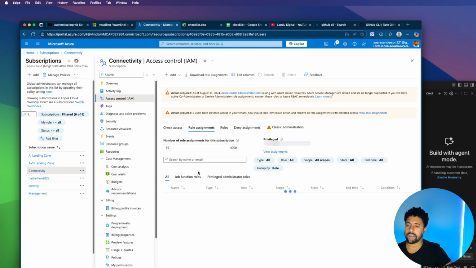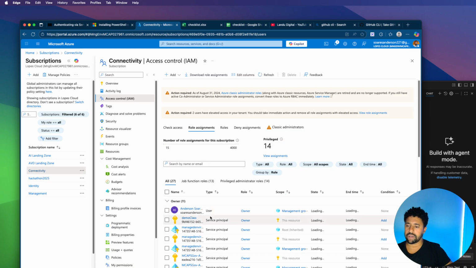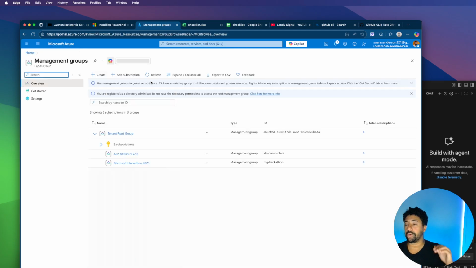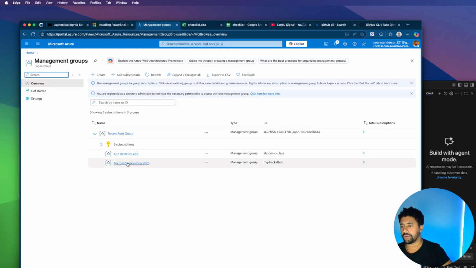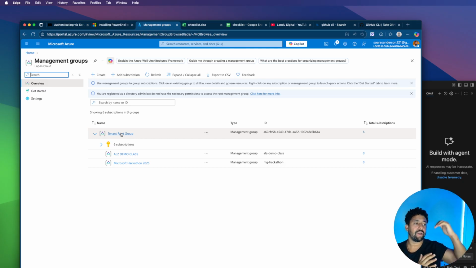Okay, one thing I like to do, even though I'm not sure if it would actually affect anything, is this: when we attach permissions, for example, in the tenant group, all the resources under that are going to inherit these permissions as well. Because the main one got the permission, it's going to be cascaded to all the others.